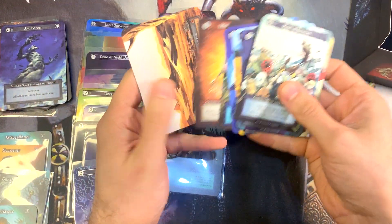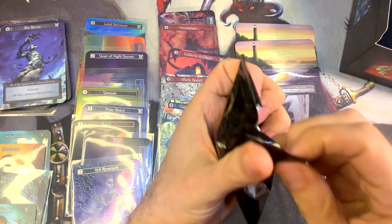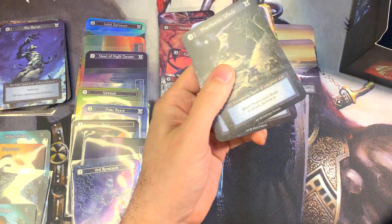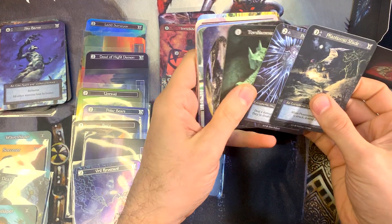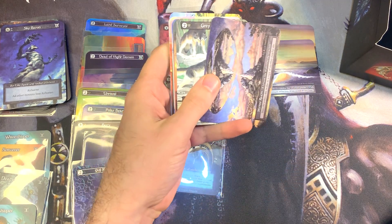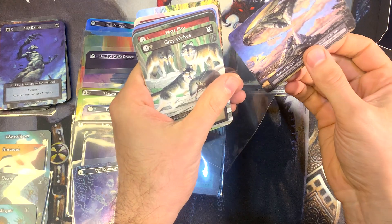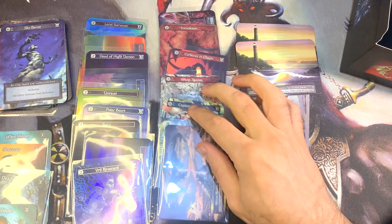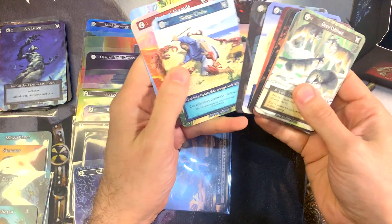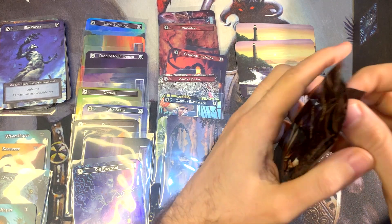Do you think they use track printing so they kind of measure how many uniques and how many of each thing? Or is it totally random? I just met Liz Danforth and I did not have one of these Mirror Realm cards in my hand to get it signed. I like this Mirror Realm - now you have plenty of cards to get signed. I'm gonna spend more getting these signed than on a case of boxes. Magus just got back from IX 2023 - we did a mail day video on that on the channel.